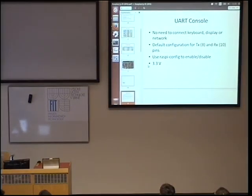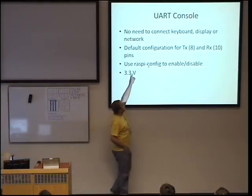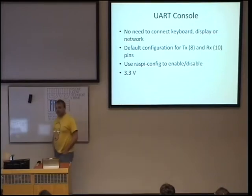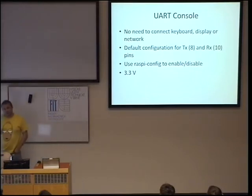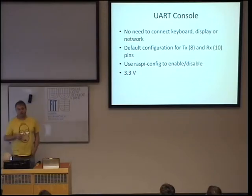If you don't want to use it like this, so you need the hardware serial port, there is a very easy way: you run the Raspberry config and you disable it in Raspberry config. So you disconnect the text console from the serial port. The basic speed is set to 115200. And again, 3.3 volts logic. Be very careful about that.